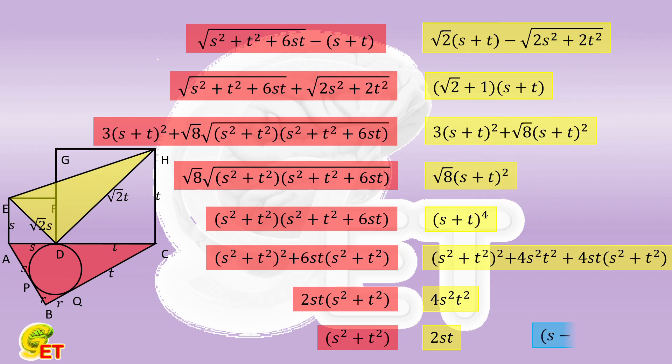If you remember that, unless S equals to T, the square of the difference between S and T is bigger than zero. You can track back all the comparisons and prove that the diameter of the inscribed circle is bigger than the new one. So we proved it again in the second way.